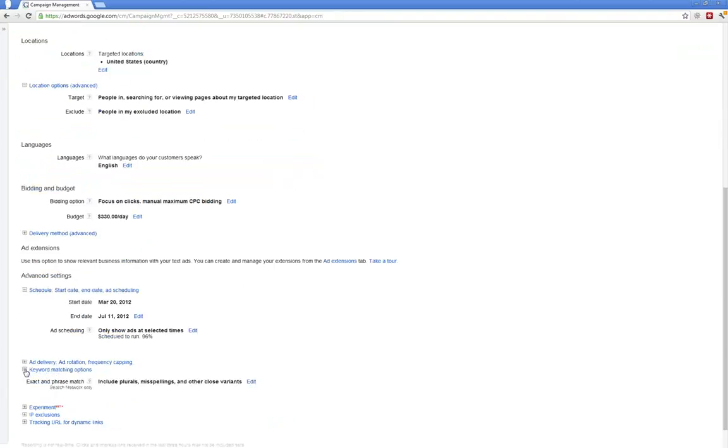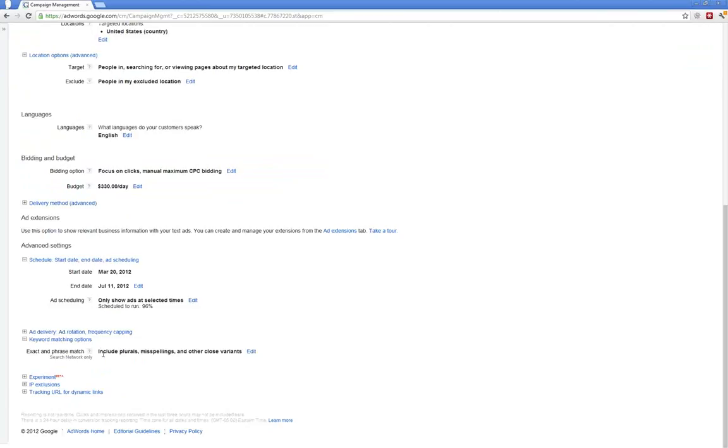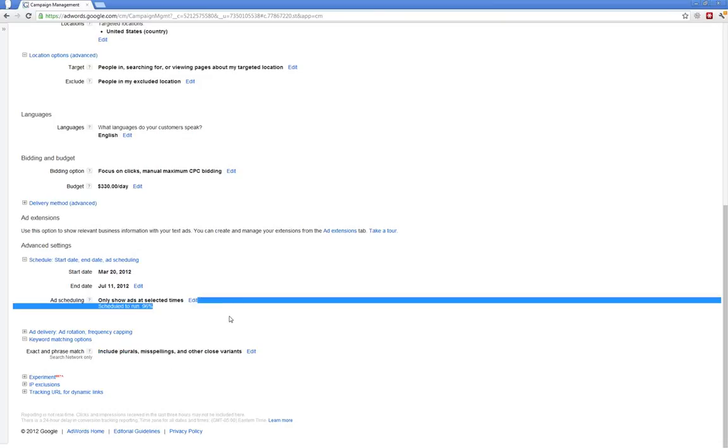Keyword matching options include plurals, misspellings, and other close variants. In week 2, we learned that exact match is no longer exact with this particular setting. So you may want negative matches with this setting.